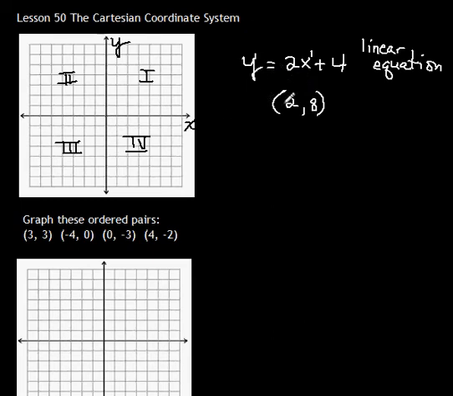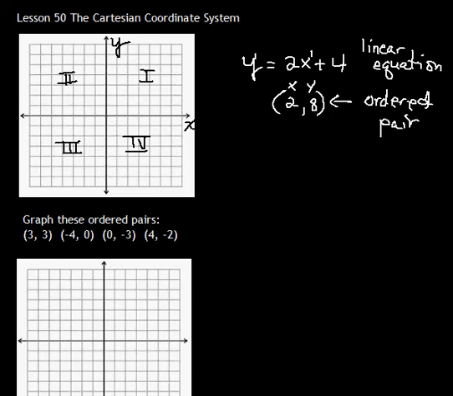Now the values that make it true can be written as what we call an ordered pair. We put what the x value is first. This is always the x value, and then the y value. They go in alphabetical order. And they're all the values that make this particular equation true. So what we're going to do in this lesson is graph ordered pairs, and what that's good for is when we do problems later on when you have to be able to graph.